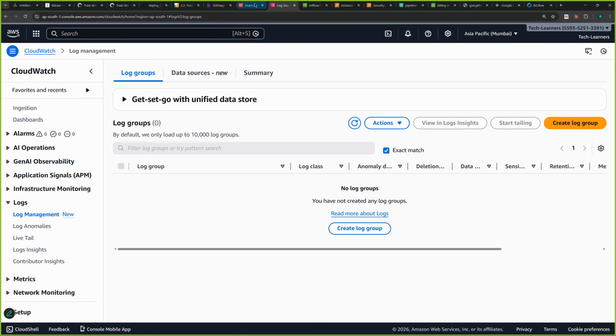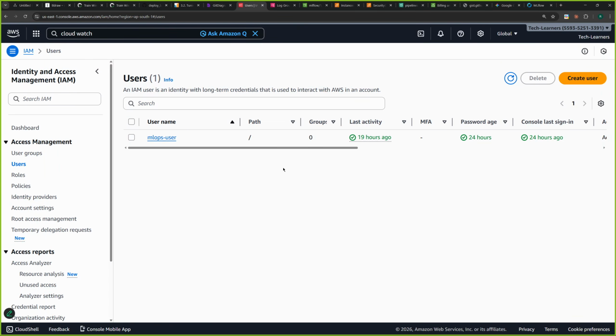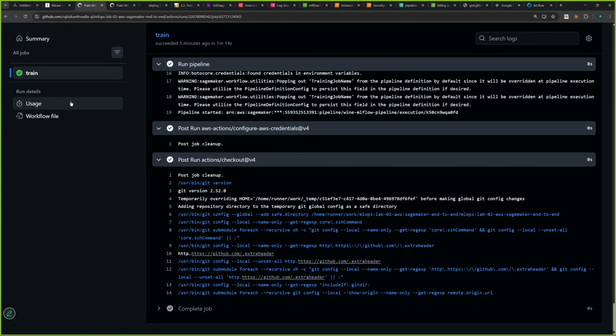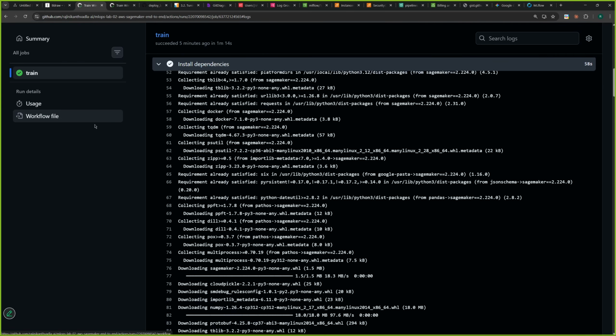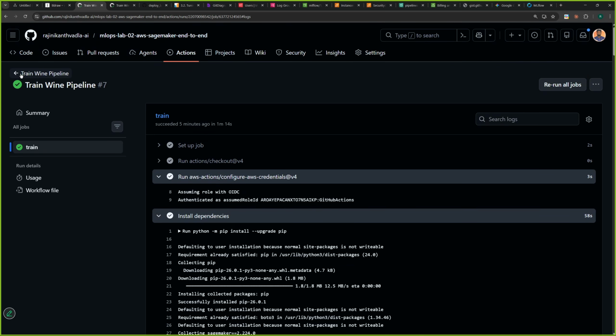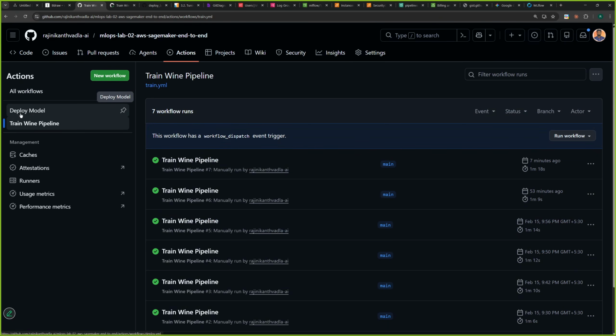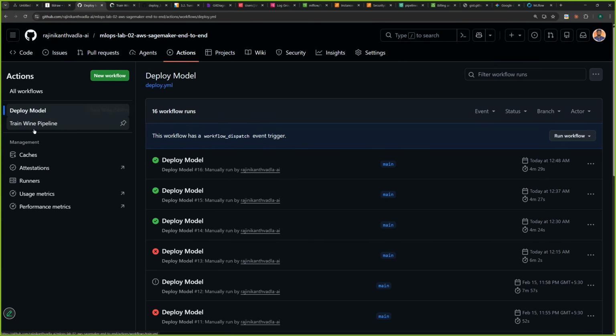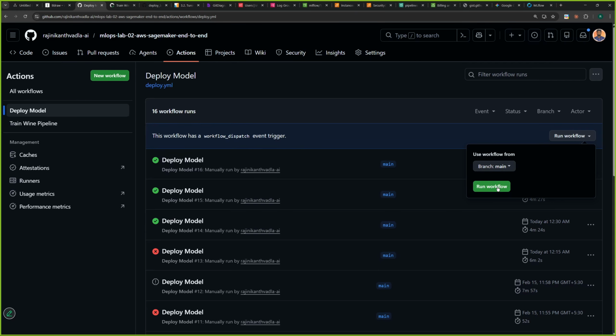Okay. So if I come here, okay, my experiment is logged, right? Now I wanted to go back to deploy model. With the deploy model, I would like to trigger this one.